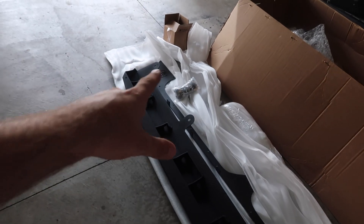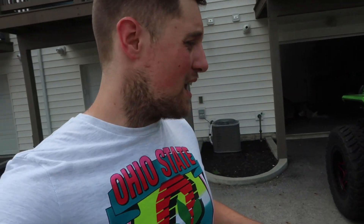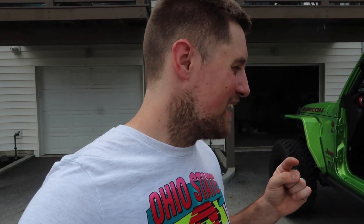We should be getting this on the Jeep in just a few days once I have the tools for the nutserts. I know I'm going to get hate for throwing on rock sliders when I already have them, but these are going to be a lot more sturdy. I promise I am going to take this thing off-road — there's just a lot to do first. I need to check over my lift kit, there are some noises from rushing the install, make sure everything is tightened down correctly. My Jeep right now is pretty much a mall crawler, which I'm not ashamed about because it's my only car and my daily driver.